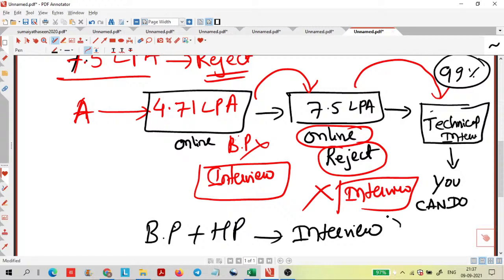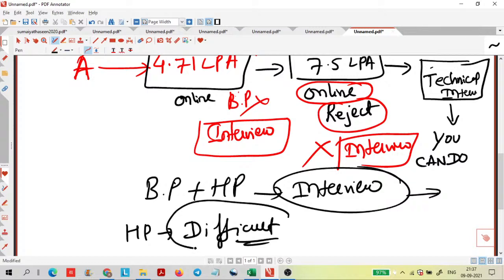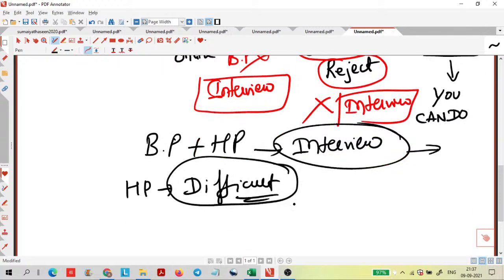Just prepare well, and remove from your mind the thought that a higher package means it will be difficult. You are attending an interview, that's all. It may be a little difficult, but don't think about that; just attempt that particular interview.